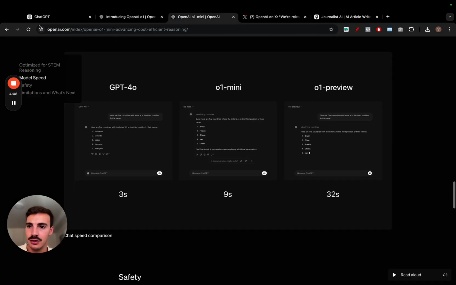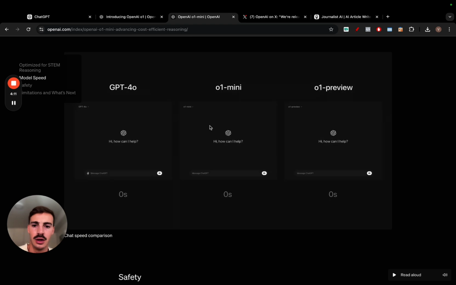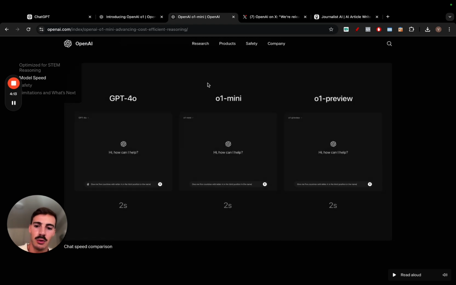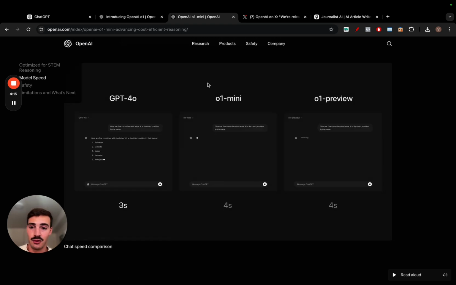And you go here to this page, I'll leave links for all this down below, right? Here's the speed at which these models can act and give you answers. GPT-4o, o1 mini, o1 preview, as you can see, it does take more time, but because they put a lot more thought into their answers, the answers in theory are going to be more correct and more thought out, okay?